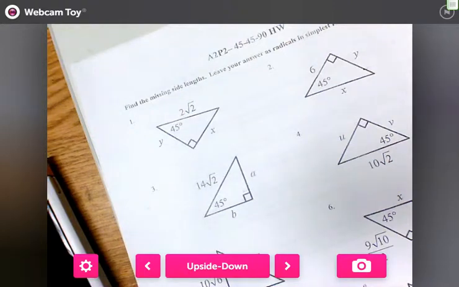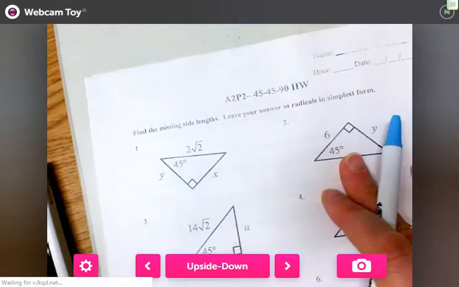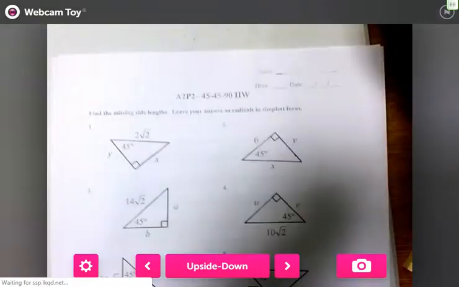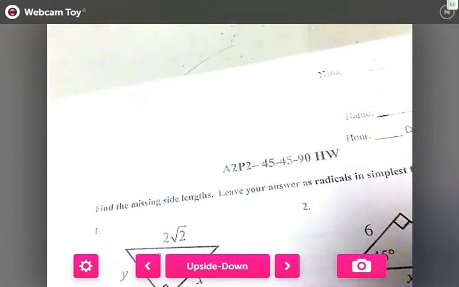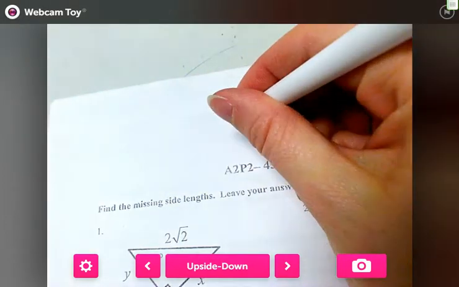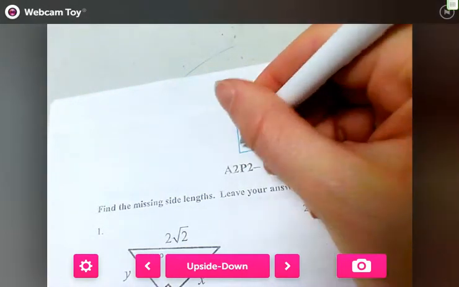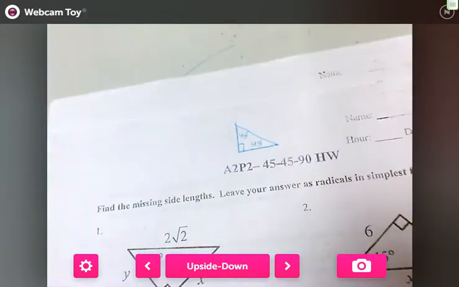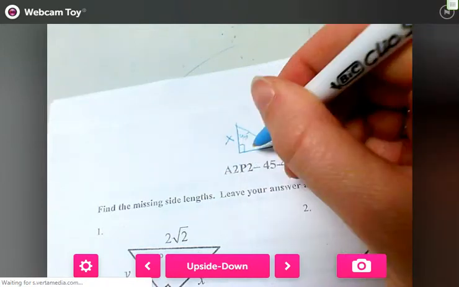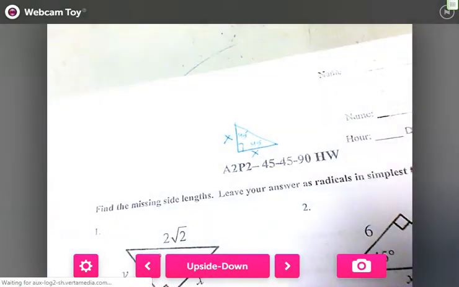Homework for tonight first, just so you guys know how to do it. These are 45, 45, 90 triangles, okay? And you might want to just put this right at the top of your worksheet. There's just a rule about 45, 45, 90 triangles: if both of these sides are the same, because it's isosceles, because you have 45, 45, please write this down and actually pay attention and not play on your phone right now.